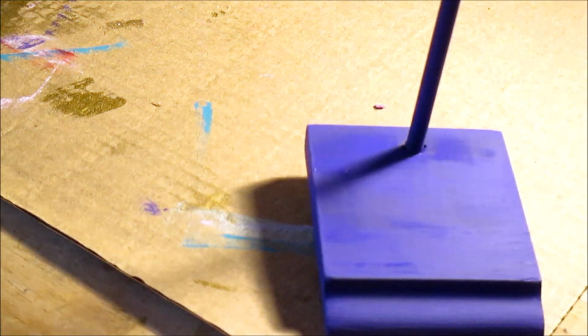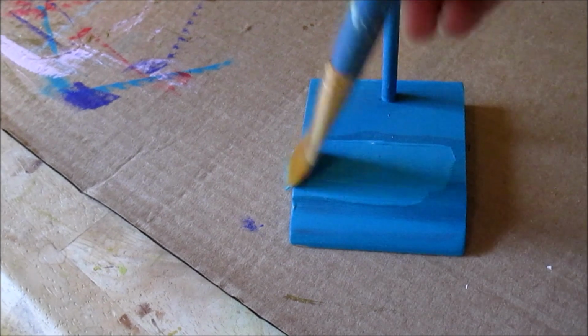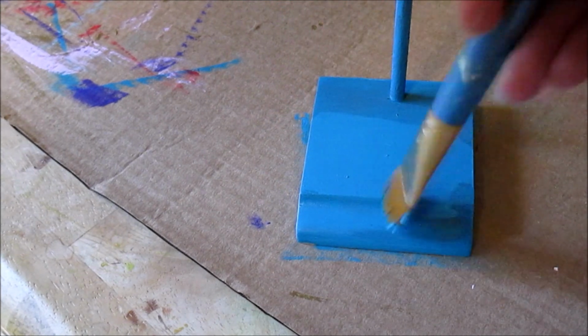And Belle's stand is not included in this before and after shot because I had so much trouble figuring out what color I wanted to use. It literally changed like 4 different times, but I'm glad I waited until I found the perfect one.